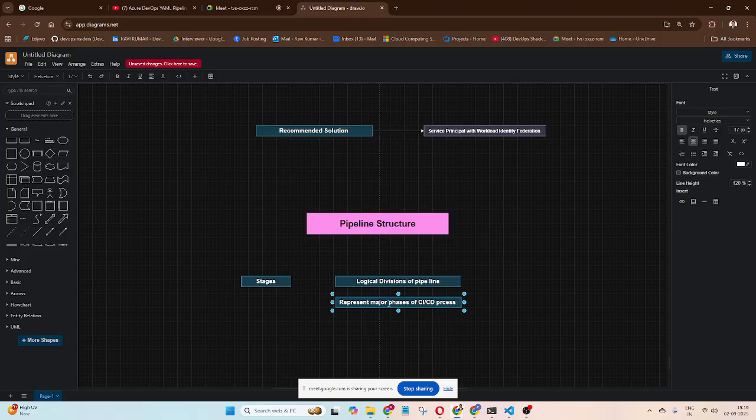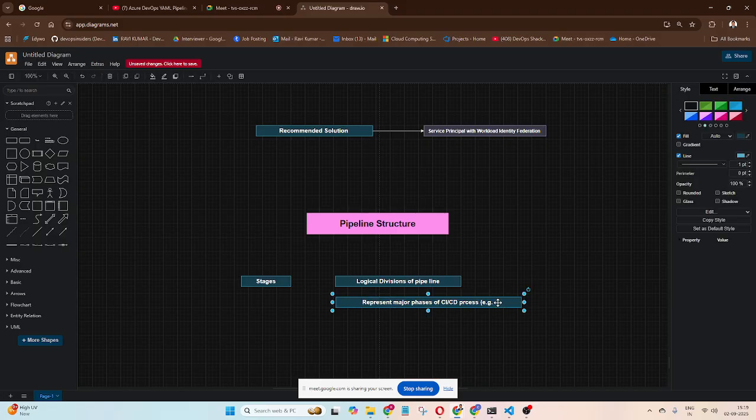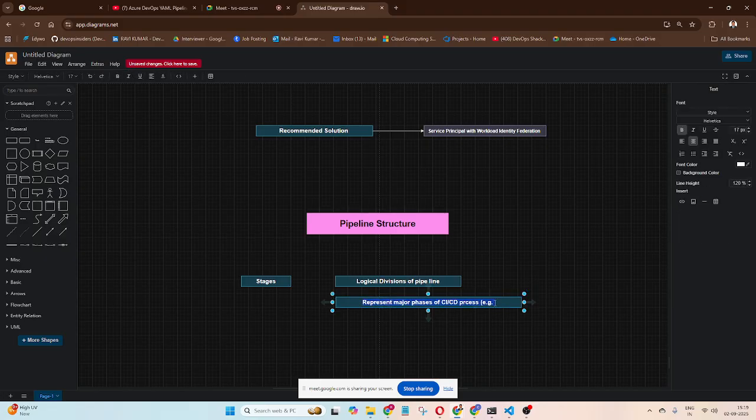And for an example, what can we write, Sanjay? Any example you can give? Like install, initialize... The build stage. Build, test, deploy, dev. Monitor stage.